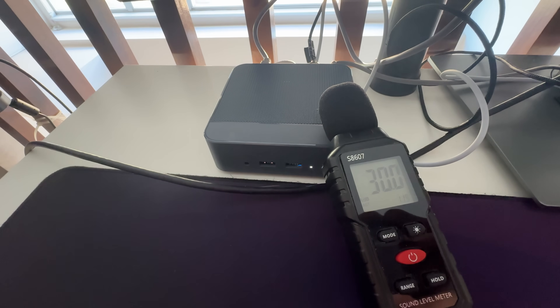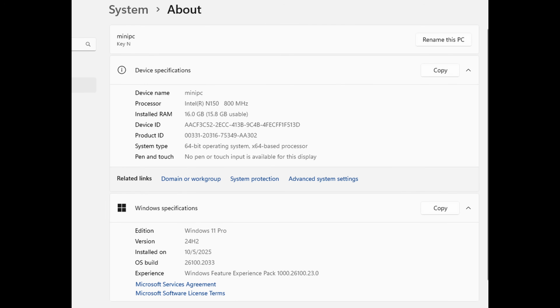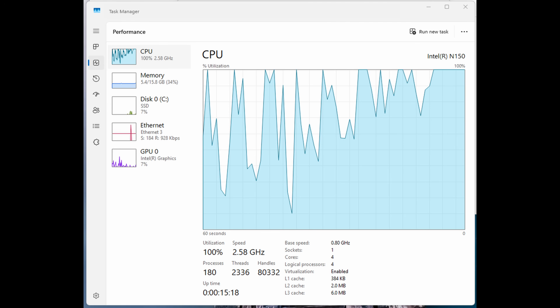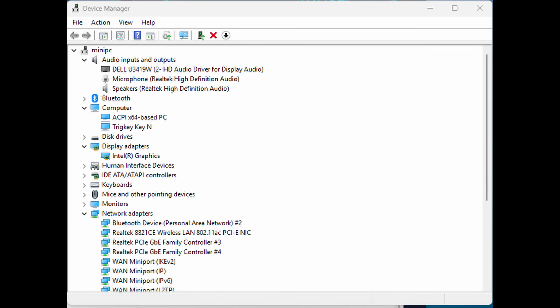The unit is very quiet. It comes with a fully activated Windows 11 Pro license, which I appreciate, and it uses the modern Intel Arc graphics drivers. The main issue I found was high CPU usage. Even after checking that nothing like Windows Update was running in the background, it would often sit at 100%. Clicking on a webpage would spike it to 100%, and sometimes it would stay there for 10 minutes. Looking at the processes, nothing obvious stood out.